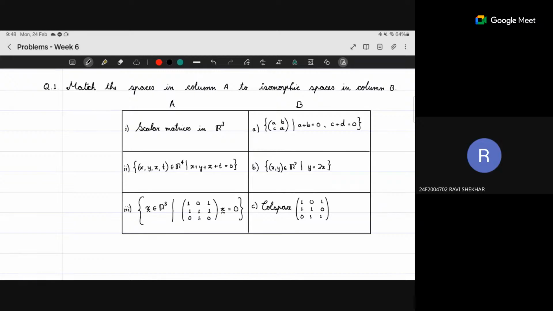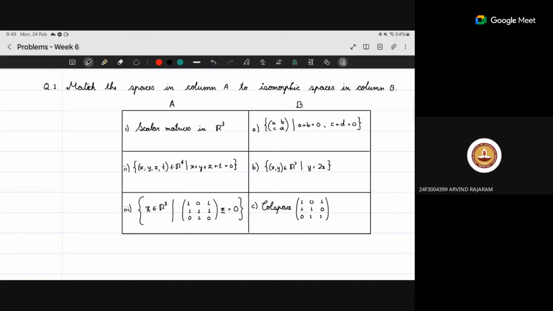Well, that is the first principles definition. Correct, I agree. But when is the isomorphism possible? There was a statement that I gave in the recap. When the dimensions are equal. Exactly. So all we need to know is what spaces in column A have the same dimension as the corresponding spaces in column B. So all I need to do is compute the dimensions of each of the 6 objects. Well, from an examination point of view, maybe even fewer considering how the question is structured.